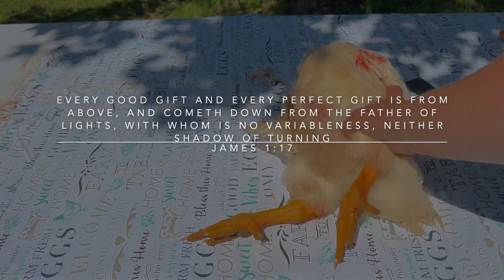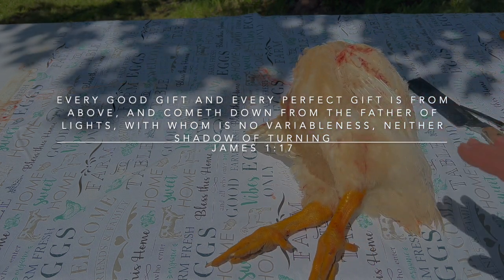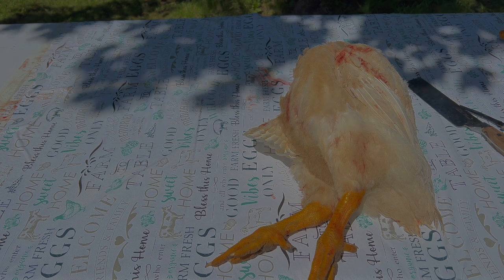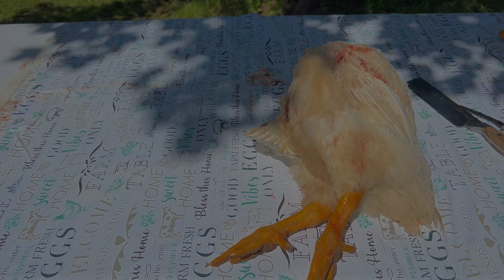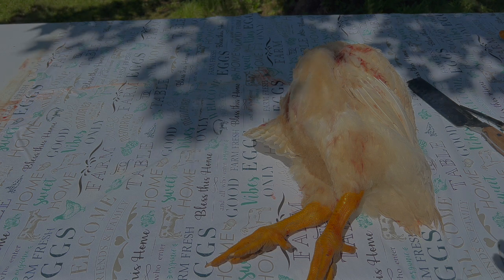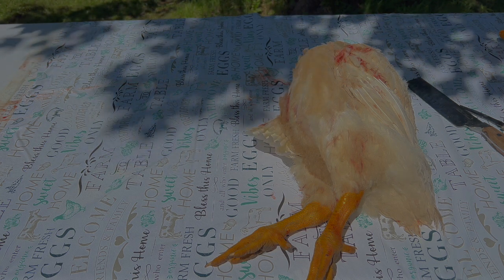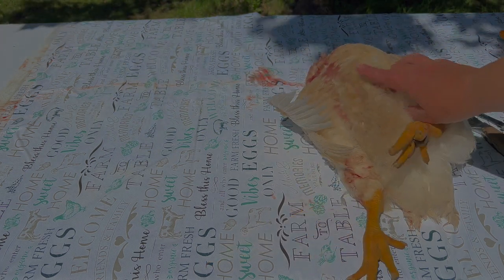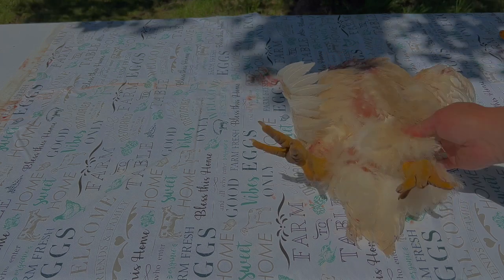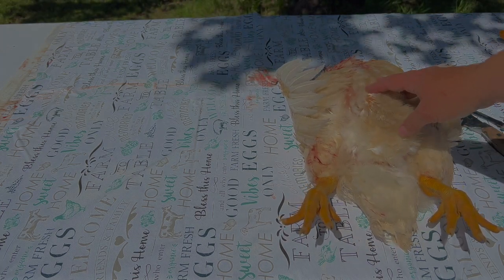So the bird has already been dispatched. So I'm going to go ahead and show you how I process this bird from this point to get it ready to go into the canning jars. Now, since I am canning these birds, I will just be skinning them. They won't need their skin for the canning process. In fact, I would just remove that anyway.